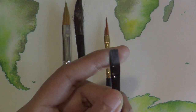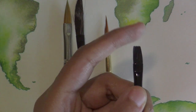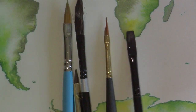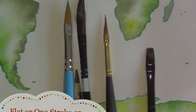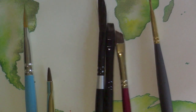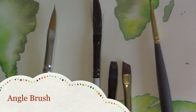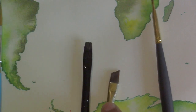A flat brush gives you a great geometric line and is very easy to control — for a lot of people it's a more natural choice than the round even though the round is much more common. A flat brush may also be called a one stroke or a bright depending on the length — brights tend to be shorter, almost squarish. One of my favorites is the angle brush, which is basically a flat brush that has an angular haircut — it can give you a thin line, a thick line, and a nice angled calligraphy line.